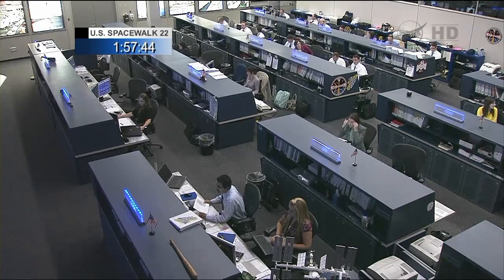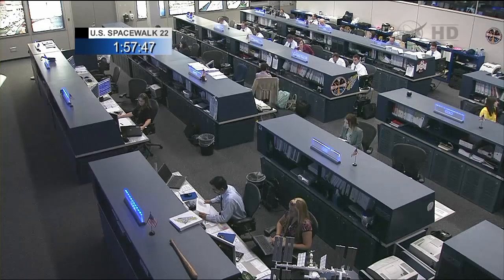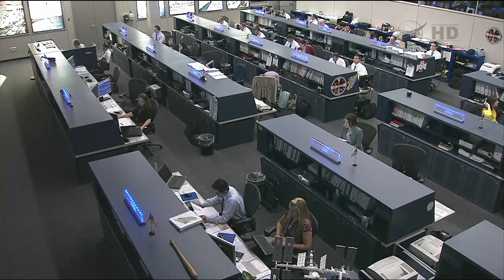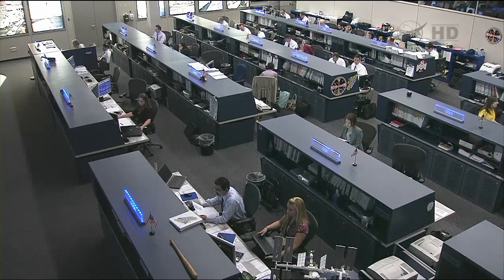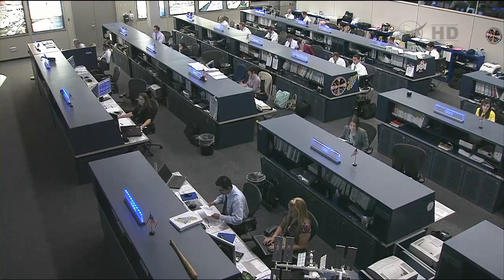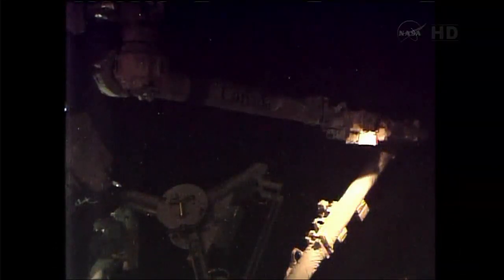This is Mission Control Houston as we approach the two-hour mark into today's spacewalk. Luca Parmitano is being maneuvered to a back-off position with one of two radiator grapple bars that he will be transported with by Karen Nyberg, operating the station's robotic arm, over to the S-1 truss of the International Space Station for its ultimate stowage, along with flight support equipment. Chris Cassidy, who released a quartet of bolts holding that radiator grapple bar in place on the mobile base system, now will work to remove its associated flight support equipment.